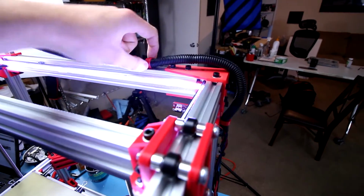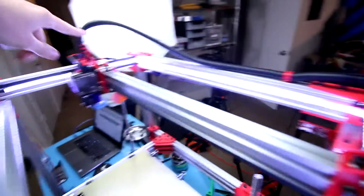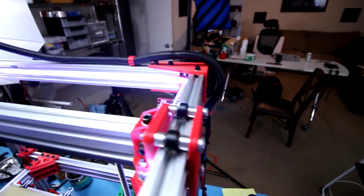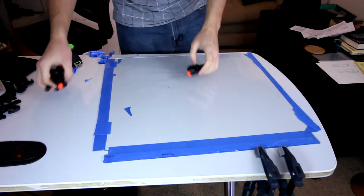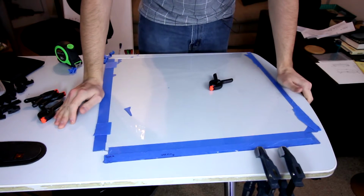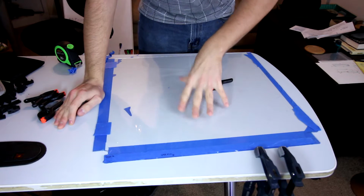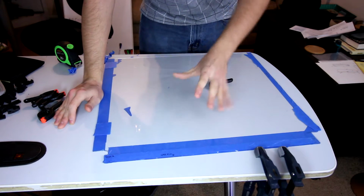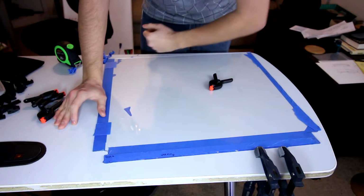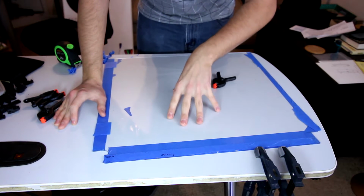Also got this other little clamp installed here, so this will move freely and won't snag at all from now on, which is awesome. As you can see, I have one of the plexiglass pieces that I cut in one of the earlier episodes here. I'm only able to use this front piece because the way I modified the printer in the past few weeks has made it impossible for me to mount the other pieces.